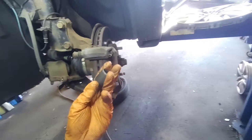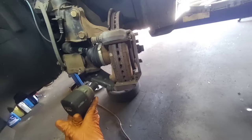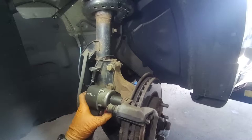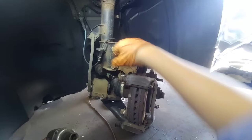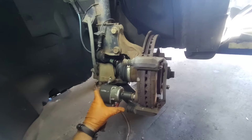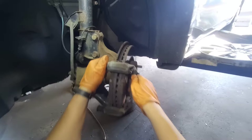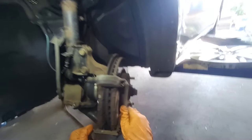Now there's the two bolts that hold the caliper bracket in position. We're gonna hit them with a 19 millimeter socket, the short socket. In this case, as you can see, the bracket is stuck, so we're gonna pry with a pry bar to remove the bracket.